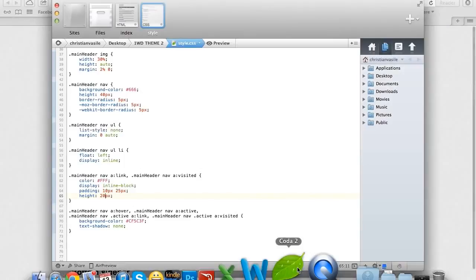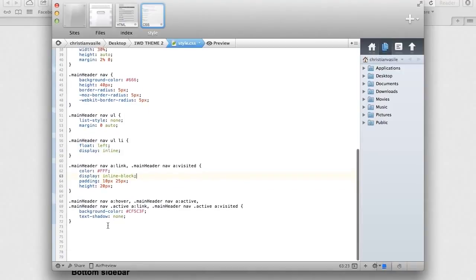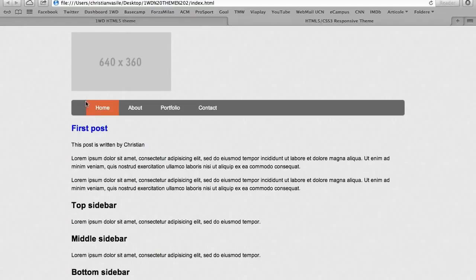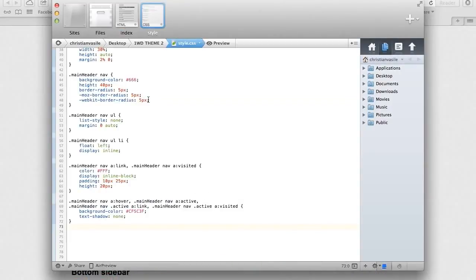That was fast. Another way you can calculate this, because it's pretty much math, is you can go here and see the navigation has 40 pixel height, and then you have a padding of 10 pixel bottom and 10 pixel top, and that leaves the actual height of the link at 20 pixels. So it's pure math. You don't have to be a math genius for that. Another thing that I might want to do is add some border radius, because I don't like them so straight when they are in a container with the border radius. The good part about this is that we can just copy this, and we're going to continue copying this all over the page, because it's exactly the same thing we need.